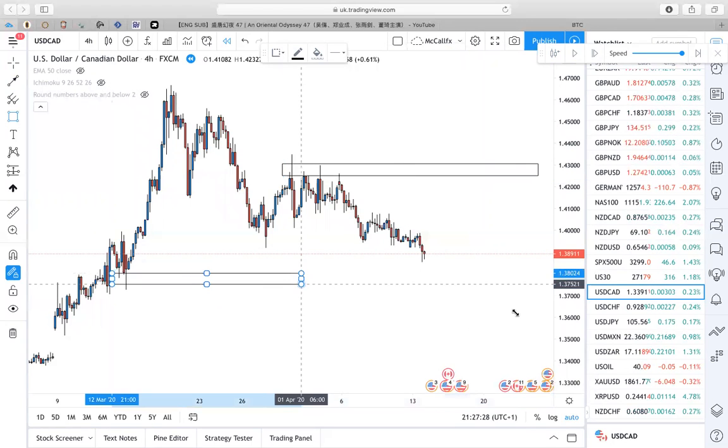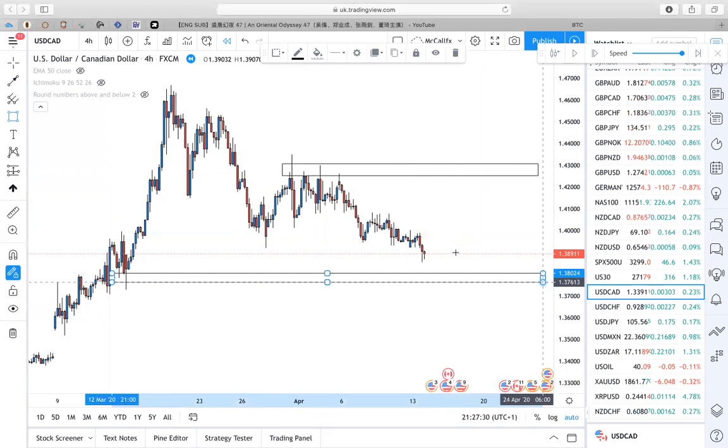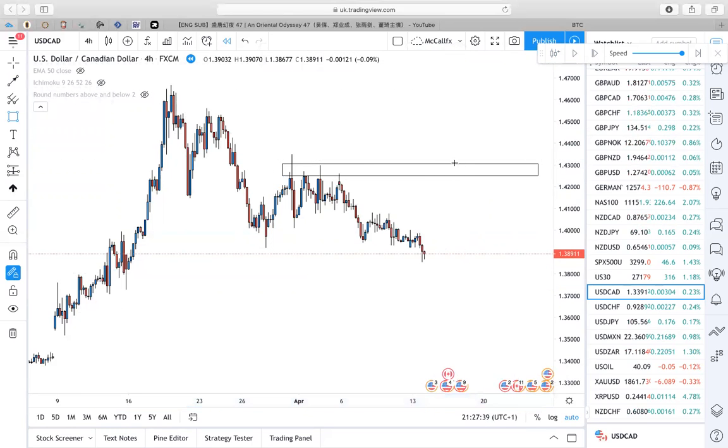If I had a support level, let's say, I'm not saying this is a support level, but let's pretend this is our support level. If price hits your support level, what do you expect price to do? Go up, basically rally back up. So I have my resistance. I'm waiting for price to hit this level, and then I do what? I sell.